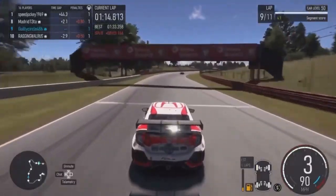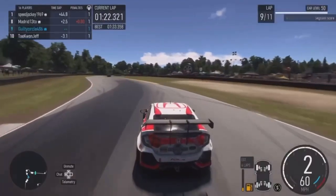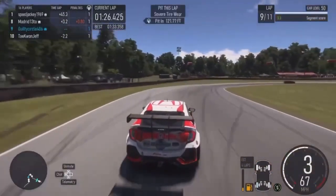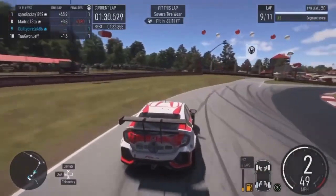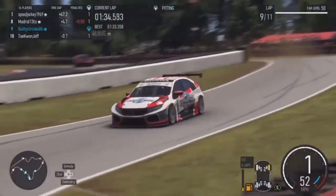Oh my gosh, look at that. They are completely dead. Ooh, okay. I did gain a ton of places. I just have to go into the pits. There's no way I can finish this race in any way, shape, or form like this.